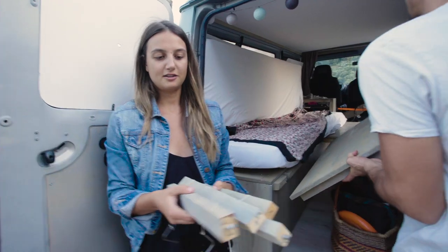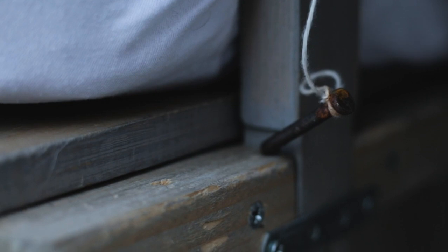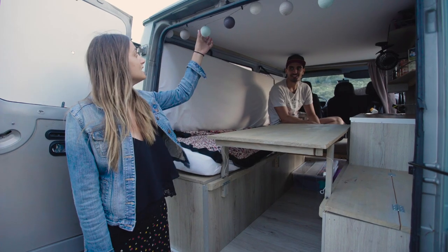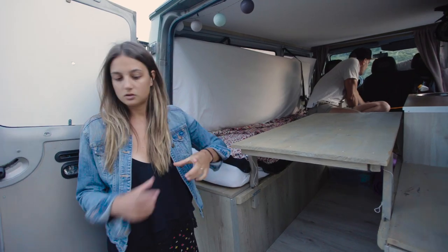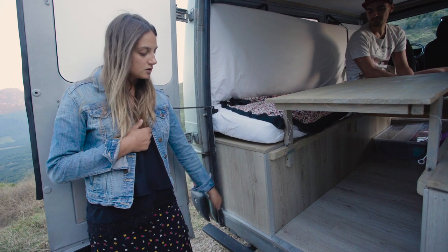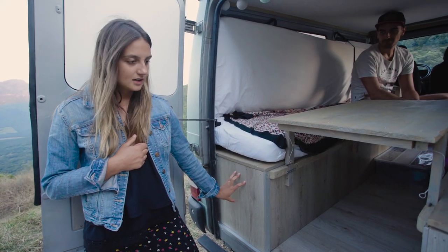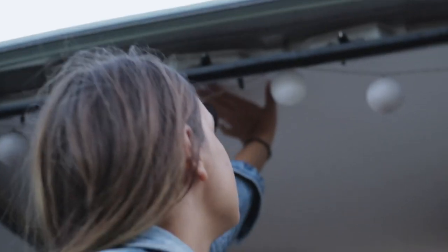These are the legs of our table — each numbered, with two height levels. You just put a nail in the top and the table sits right on the four legs. There's tons of storage — I can put the fridge here if I want. Our lights we got at IKEA; these ones are battery-charged so you just swap the battery. The other fairy lights are also from IKEA — outdoor garden lights that charge on a solar panel, so we put them at the front while driving. We have two storage boxes on the left side and we're going to be adding a hatch that opens to give an extra tabletop for cooking and easier access to storage. As you go you're always seeing what needs to be fixed or made easier.